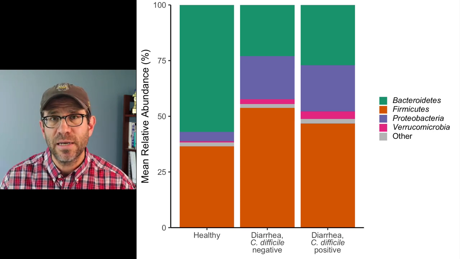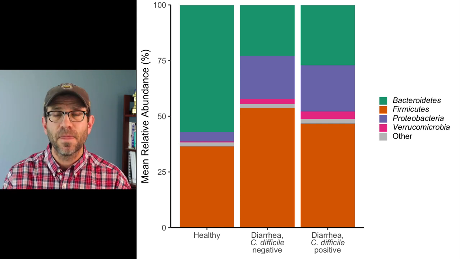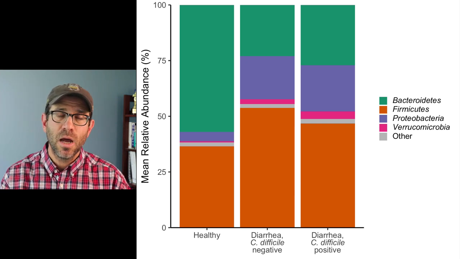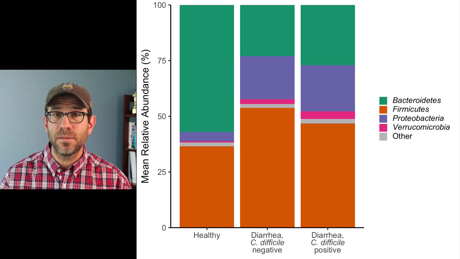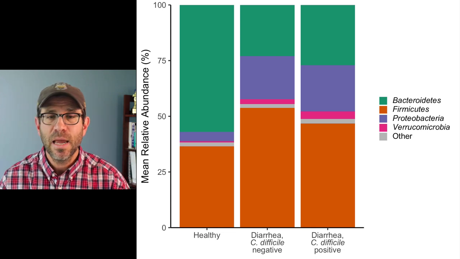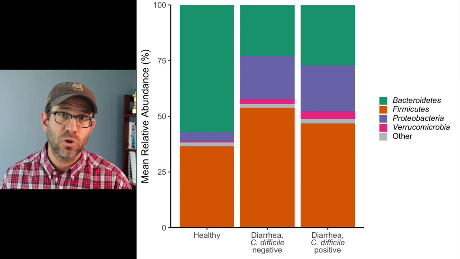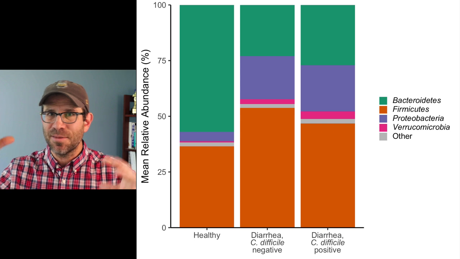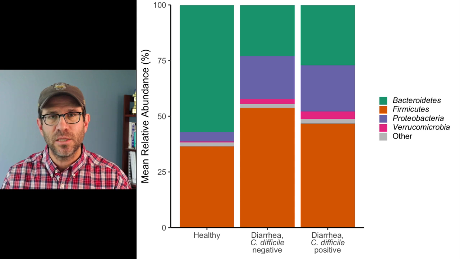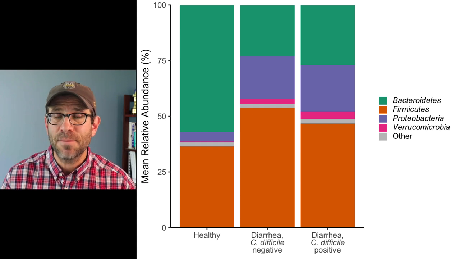Another challenge of stacked bar charts is that oftentimes you don't have a common basis of comparison. As I created this stacked bar chart in the previous episode, I put the most abundant phylum on the bottom, so that it has an anchor at the 0% relative abundance position on the y-axis. Then the second most abundant phylum, the Bacteroidetes, is at the top, so that it is anchored at the 100% line. So at least for those two phyla, it's easy to make comparisons across the three different groups. The poor proteobacteria are stuck in the middle and float wherever the proportions have them. And so it's harder to differentiate the relative abundances of the proteobacteria in these three different groups.